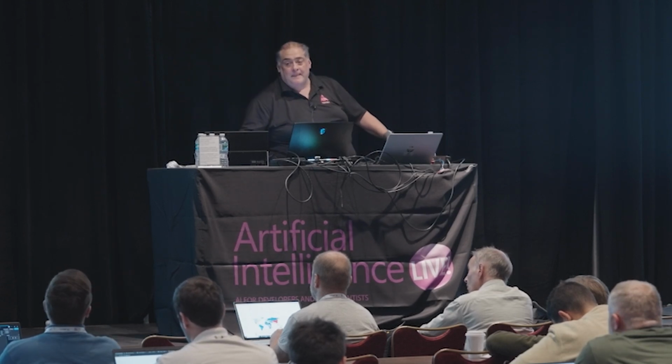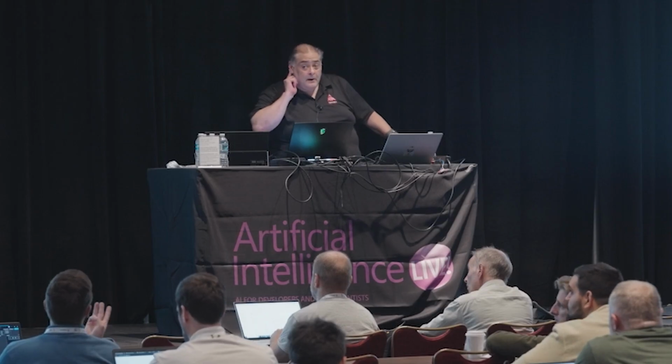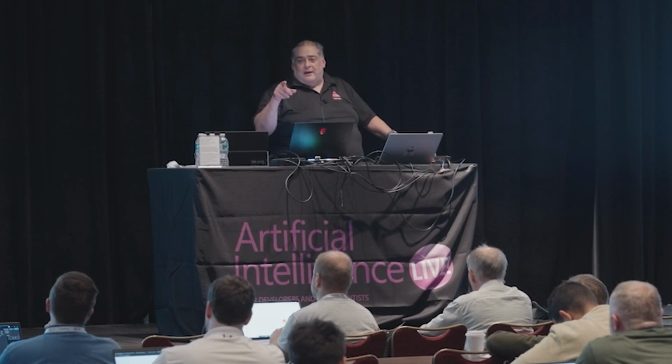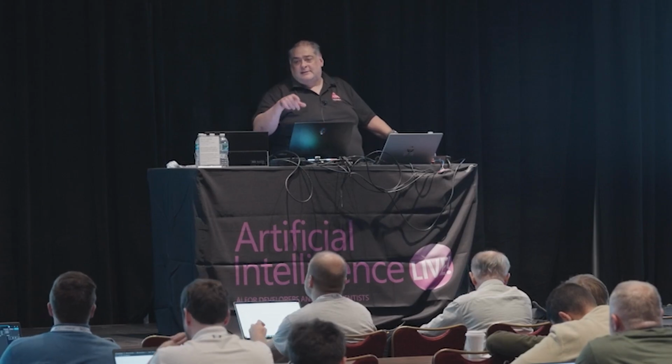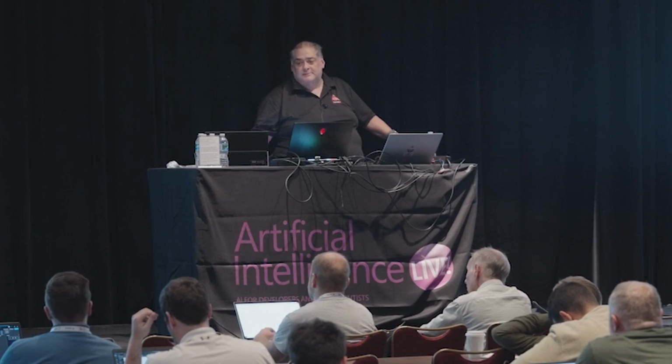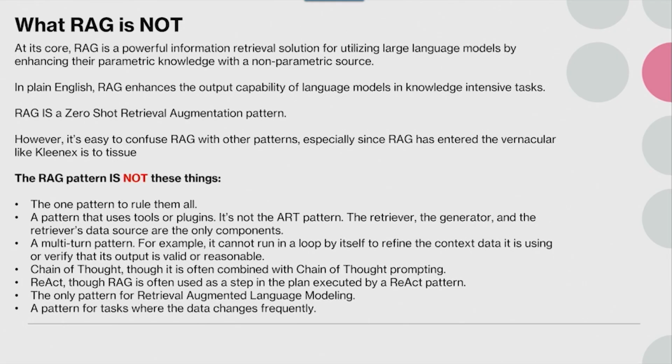Yes, sir. K-nearest. The third one's K-nearest. K-nearest, yes. So there are a lot of them, but like I said, if you take a look at the ANN one, DiskANN, that's used for most of them right now, and it actually ends up resulting in the best performance. All right, so now let's talk about what RAG is not.